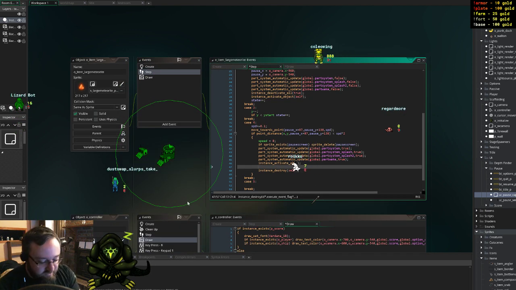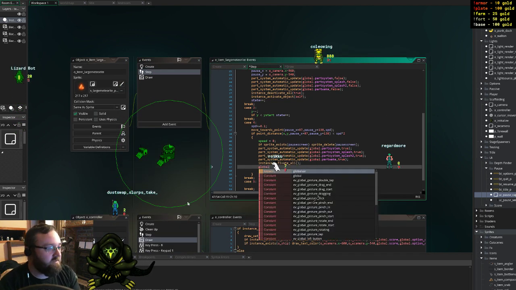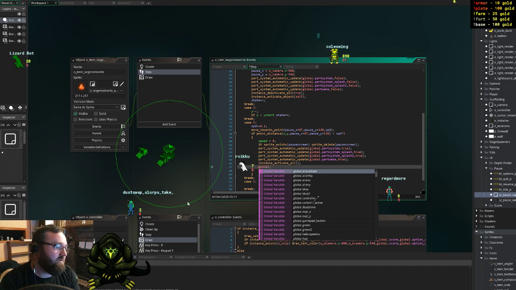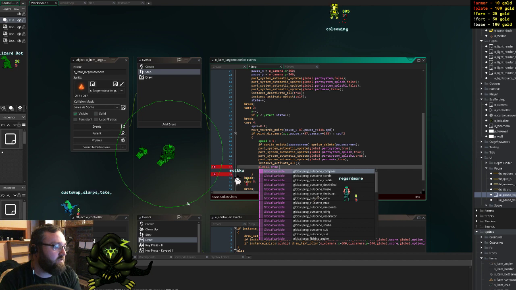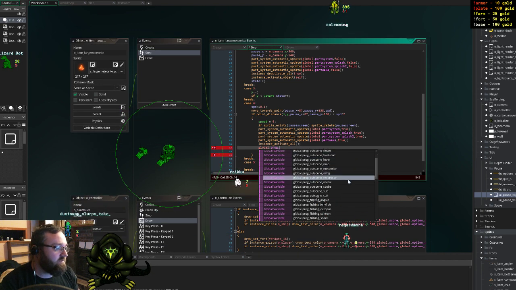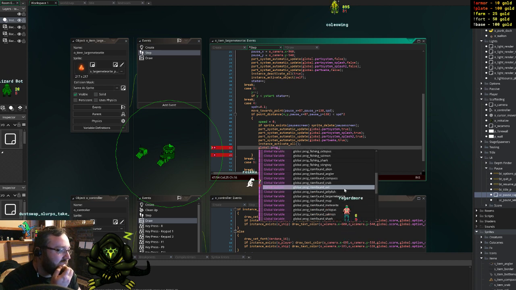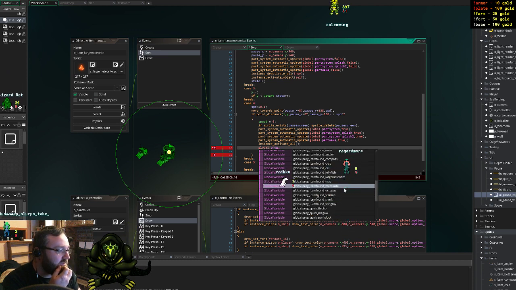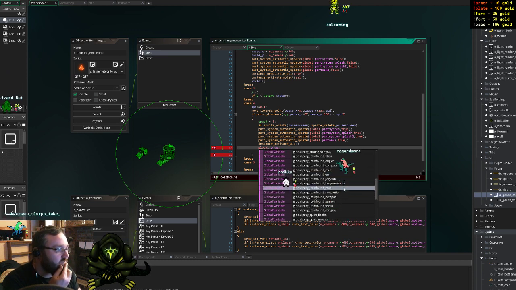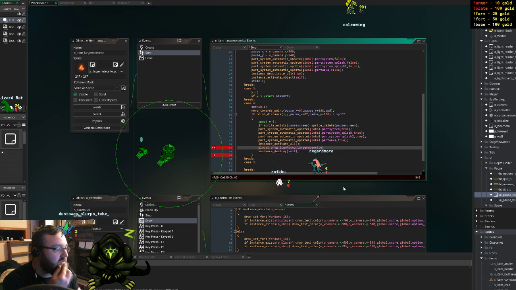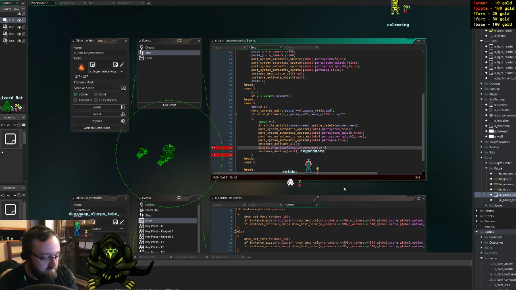We need to set up our global to say that we have acquired the item. So, I don't remember what that is. I think it's part of progression. Progression. I have like globals for picking up items. Item found. Exactly. So, this one would be the large meteorite. Equals true.